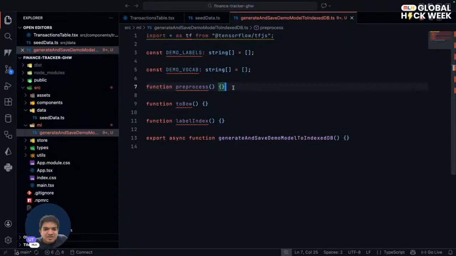So we gave it 80 of the objects from the array as training data. The remaining 20 will be used for testing it, and based on how it performs on those 20 transactions, we will create something called the accuracy of the model. And the higher the accuracy, the better the model. It means it has understood much better, and it has understood everything.